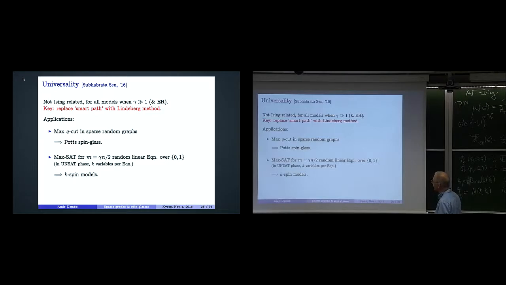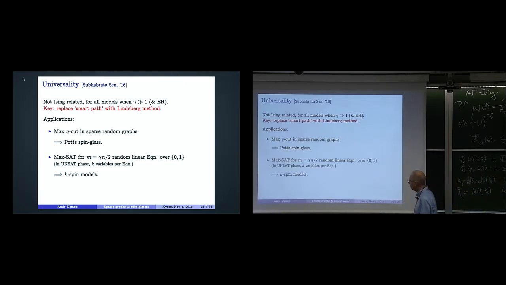Instead of cutting into two, you can cut into Q groups. Like we cut the set into two pieces, you can try to cut it into three, four, five, and ask about the maximum, min, max, bisection, whatever, for such a cut. Since a cut has Q parts, you are no longer going to end up with Ising spins. Now for every vertex you need to decide whether it's in one, two, three, or Q. This will give rise automatically to Potts spin glasses, and Potts spin glasses have been done by Panchenko recently. So you can just take Panchenko's theorem together with what Subhabrata Sen was doing, he did it in his paper, and get answers to max Q-cut for any integer Q that you want.